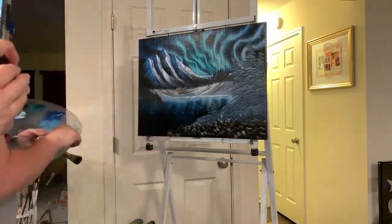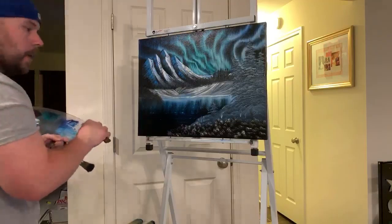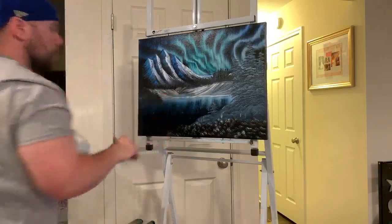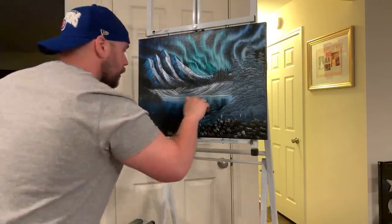Can't see it when I have it back there. You guys, does it look better now? Can you guys see that now? I hope. So, there we go. That probably helps see the painting, but I can't hold it like this, or it's gonna wobble all over.